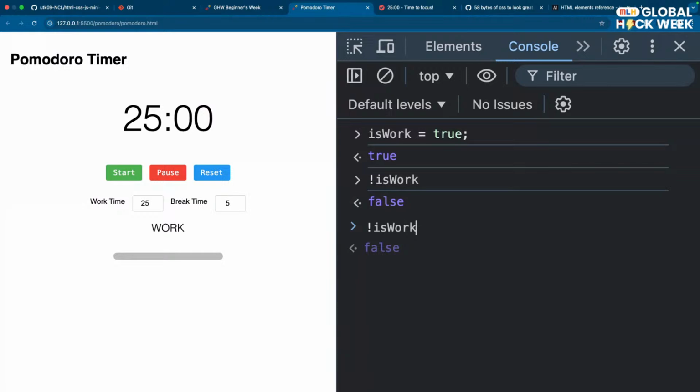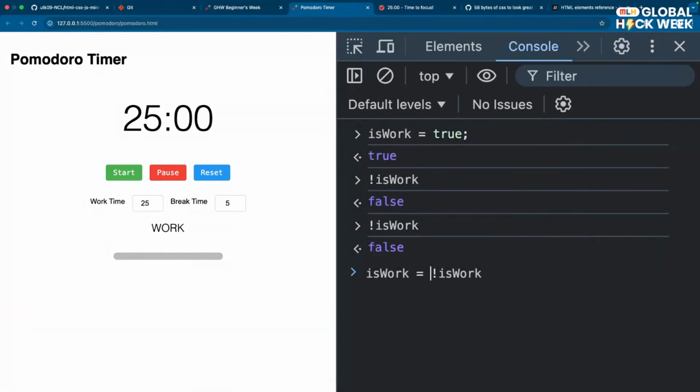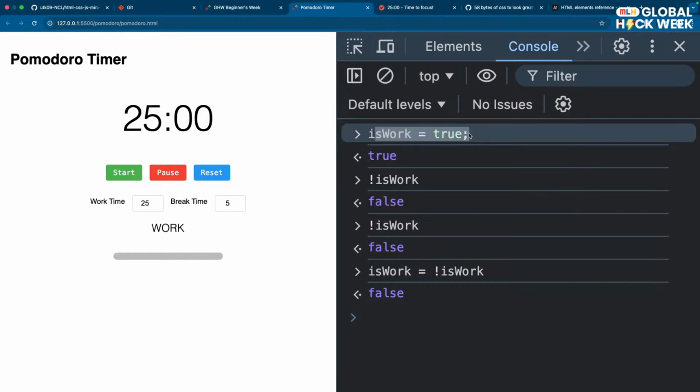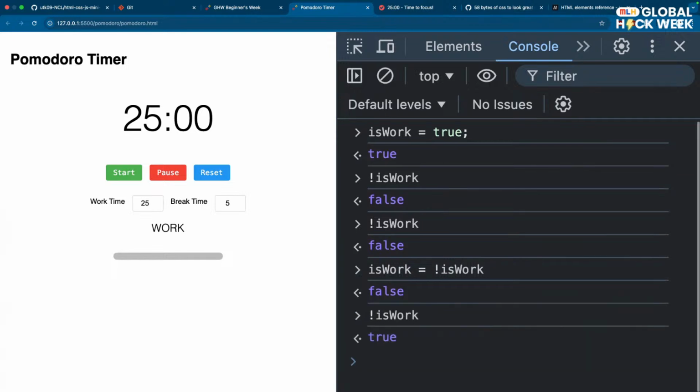But if I now do again not is work, of course it's false, and I assign this to is work. So is work is true. I do a not is work, that becomes false. Now I assign this to this and I do a not is work again.